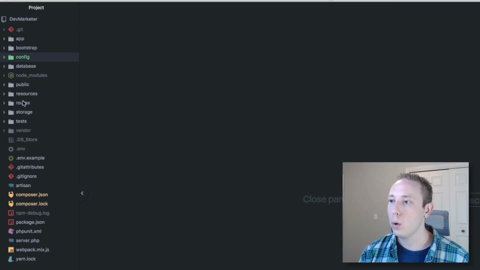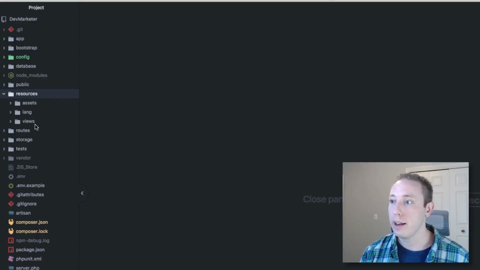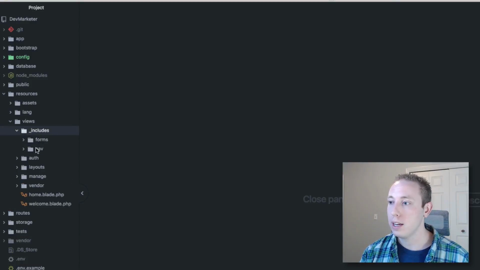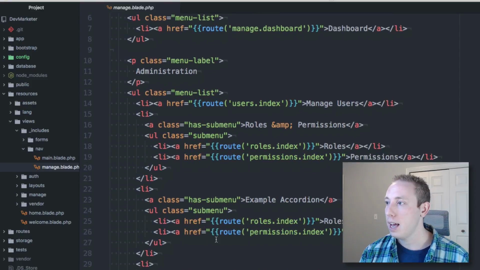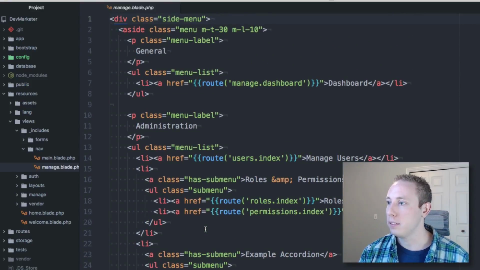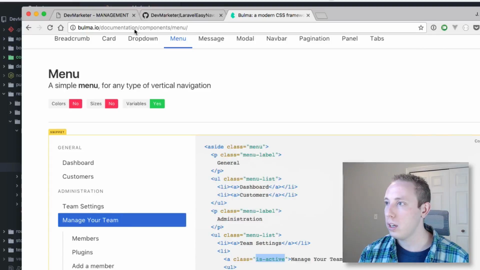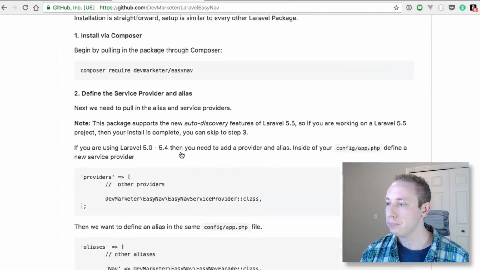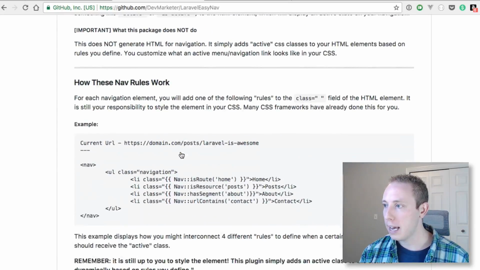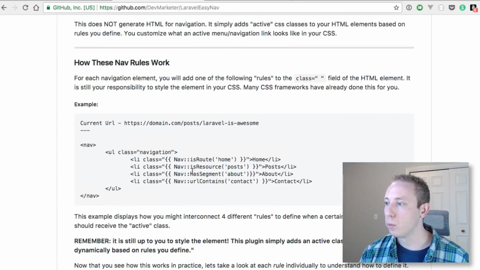All right, so now we can go over and let's start setting these rules in our navigation. Let's go into the navigation that we want to work with. It's under Nav Manage. And now inside of here, let's go ahead and put this together. If we look here in the configuration file for this EasyNav, if we scroll down, you can see that there's different rules that we can do.